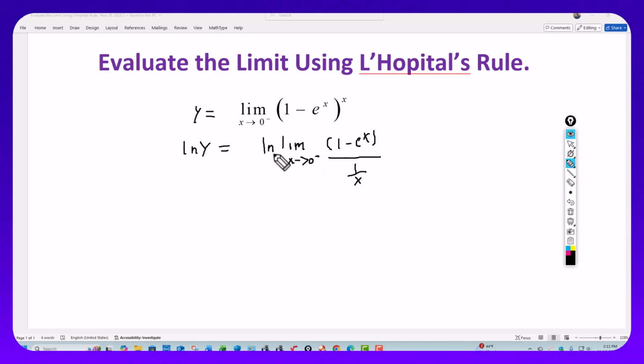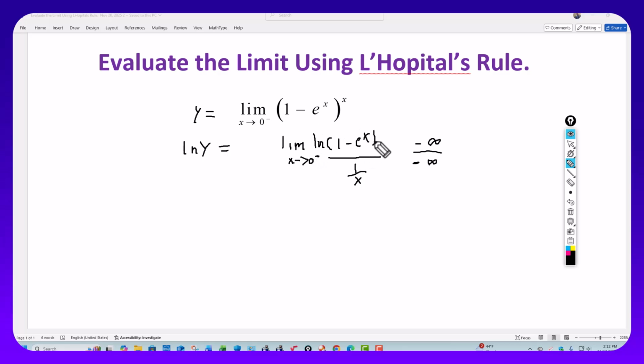And I've got the natural log of all of this, and I can put the natural log here. It can come inside the limit. Now I've got this. So 1 over x approaching 0 from the negative side is going to go to minus infinity. This will get close to 1 minus 1, so close to log of 0, which is undefined. But if you plug in values, this is going to take the form of negative infinity over 1 over 0 from the left, which will also approach negative infinity. You can plug in some values to justify that, but this is what we have.